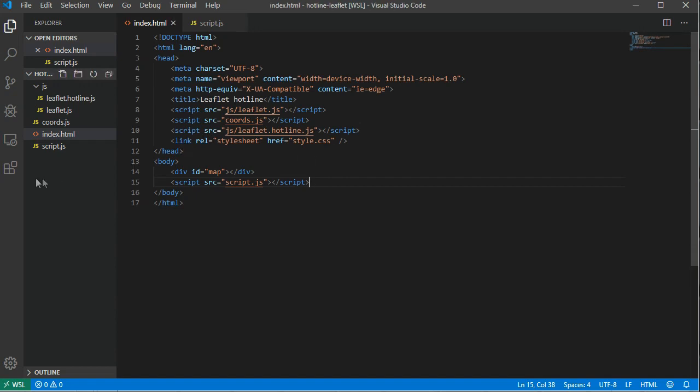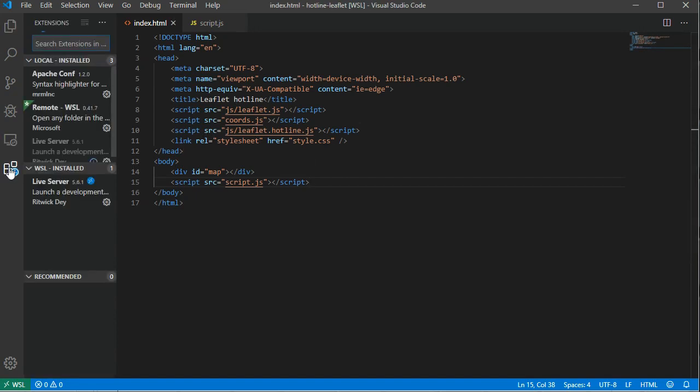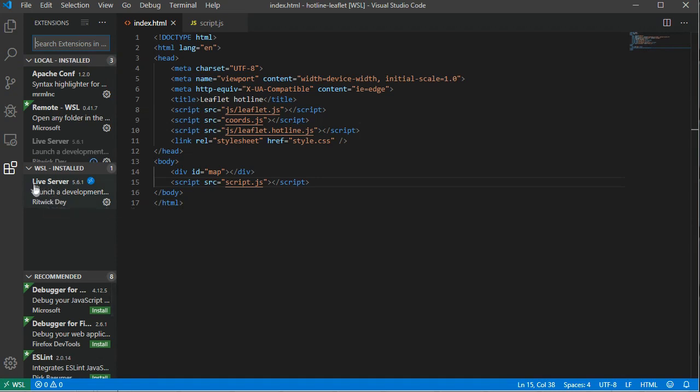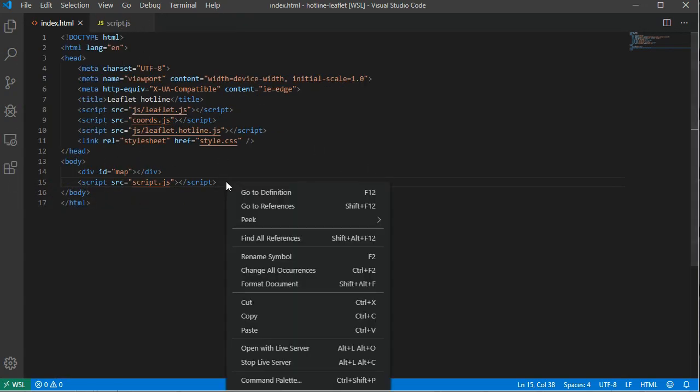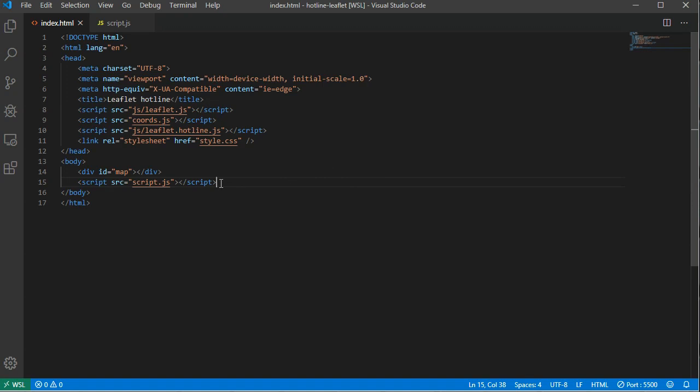So I don't know guys if you use this extension, but I use Live Server. See Live Server, I installed it. You can search for it and install it too. And whenever you use just HTML and JavaScript like this in a separate folder, you can just right click on that file and click on open with Live Server. So whenever you make any changes and you save them, the page is gonna reload by itself. You don't have to click on this reload button. Alright, so now our script.js.